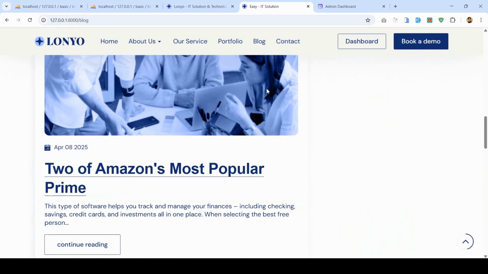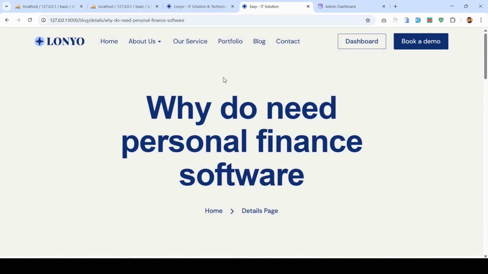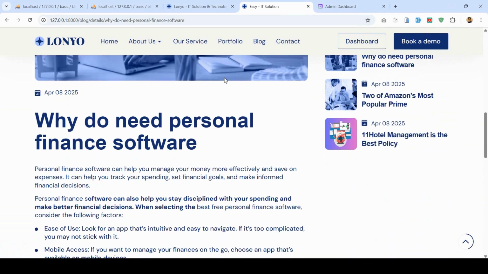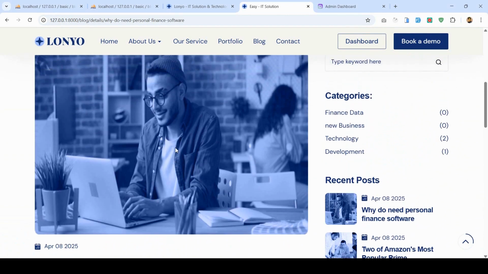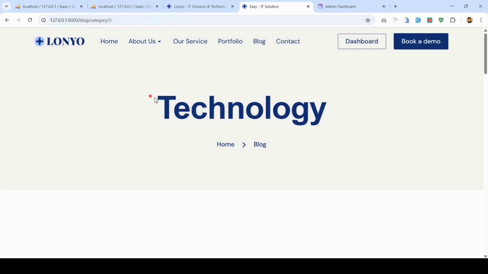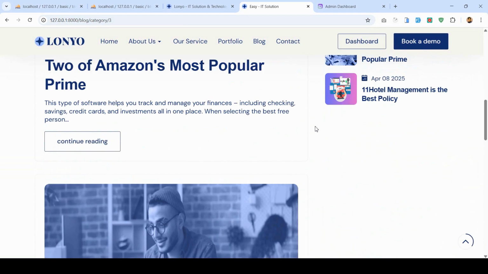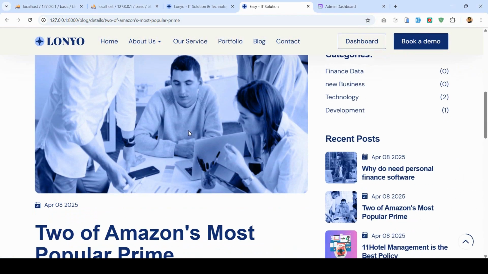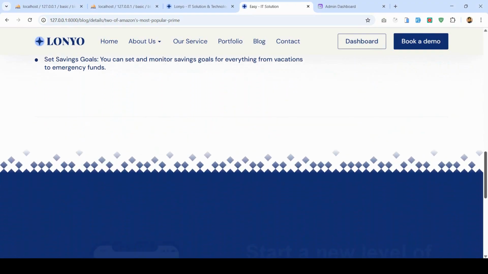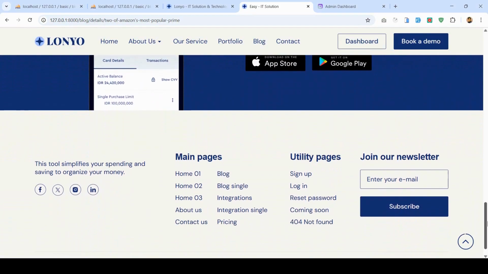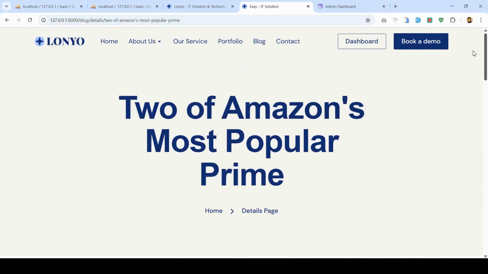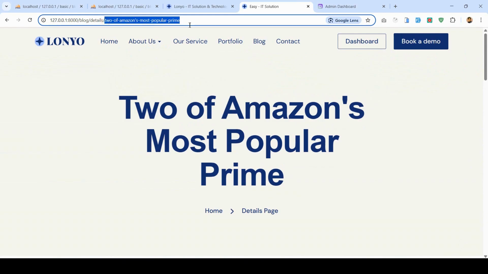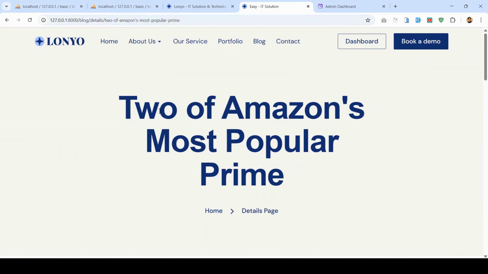All of our blog page is visible. If you go to our blog details page, our blog details page is also successfully loaded with all that information. If you go to our category page, this category's related blogs are successfully visible, and also if you go to our details page, it is successfully loaded. Everything works very smoothly. That is how you can do this work in Laravel, how to create the details page through the ID, and how to create the details page through the slug. I hope every concept is very clear to you. That's how Laravel actually works.